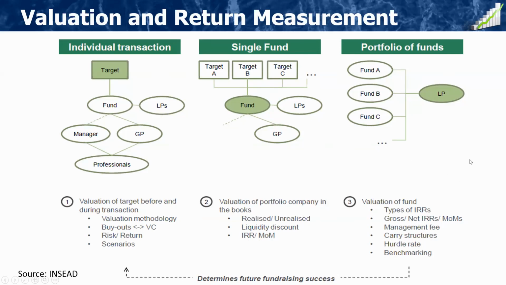And there is another layer on top of that, right? Then you have the portfolio of different funds on the level of the limited partner, on the level of the investor. And here you might have different types of IRR, right? It's important to understand the gross IRR, the net IRR, and the gross and net money multiples. It's important to understand what management fee you pay in total for your portfolio and to each manager. What are the different carried interest structures, where you have hurdle rates, and how you should benchmark each of the funds, given that they might have different locations, different strategies, different vintage years. So a lot of aspects to keep in mind when you talk about returns and success, right? It depends on what level we are at.